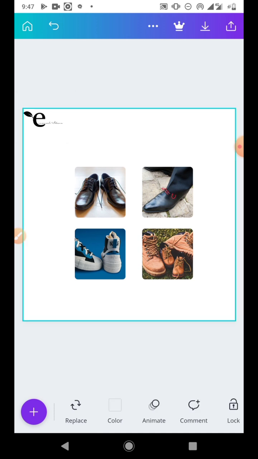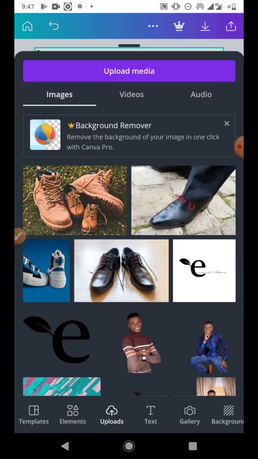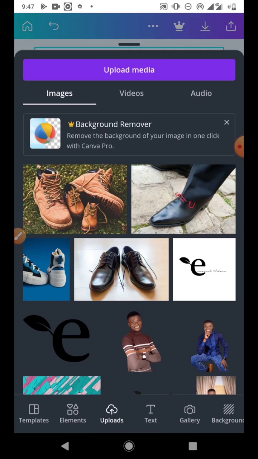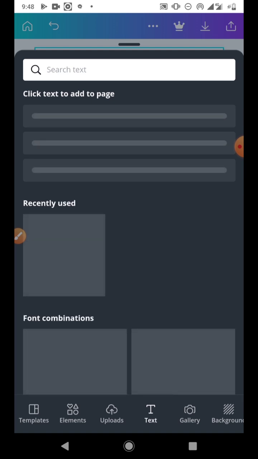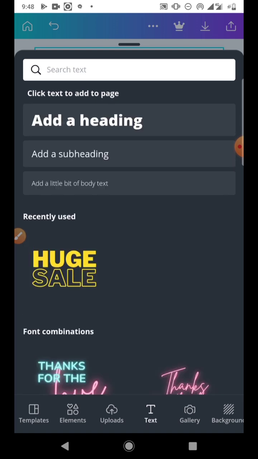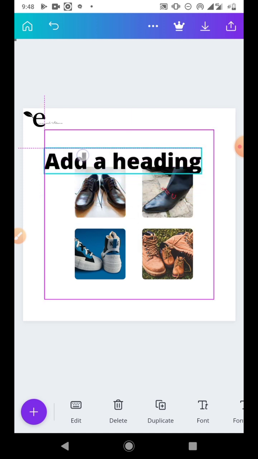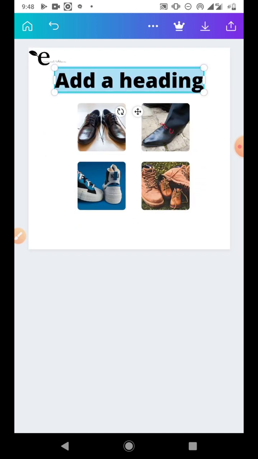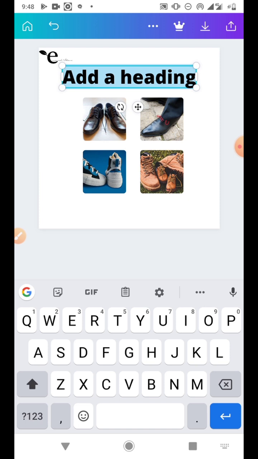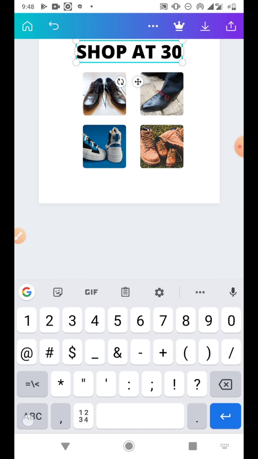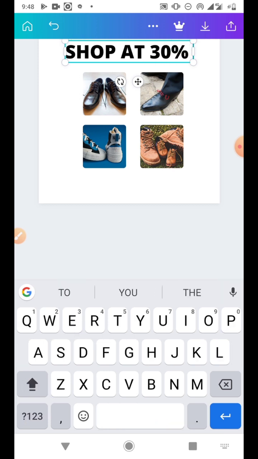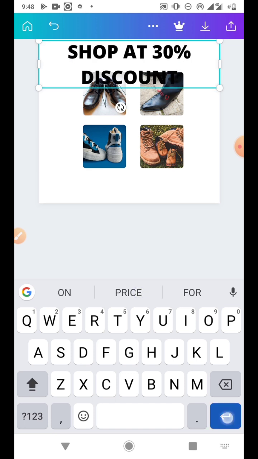What I want to do now is to add a text. So maybe you just want to say shop at 30% discount.